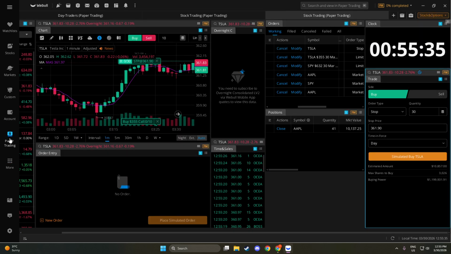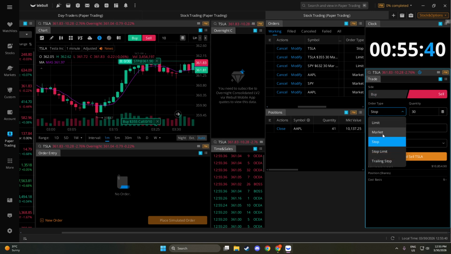Click Sell to open the order ticket. For a long position, a sell order is what creates the protective trailing stop. This brings up the ticket where you'll set the order details. In the Order Type menu, select Trailing Stop. This tells Webull you want the stop price to update automatically as the stock moves.